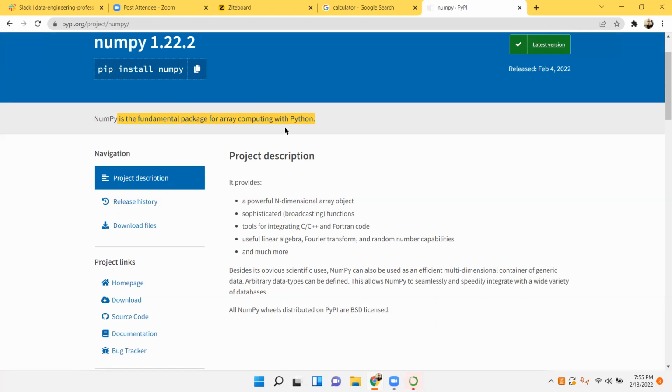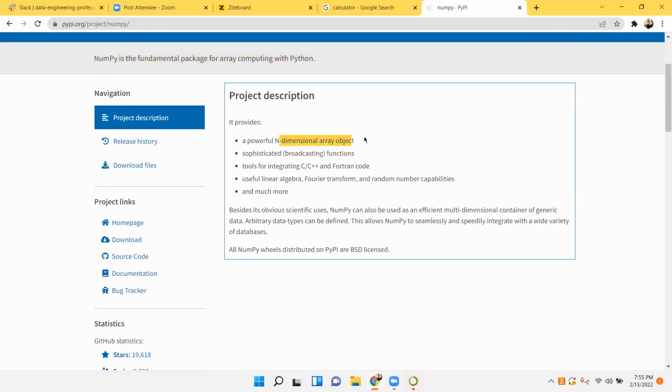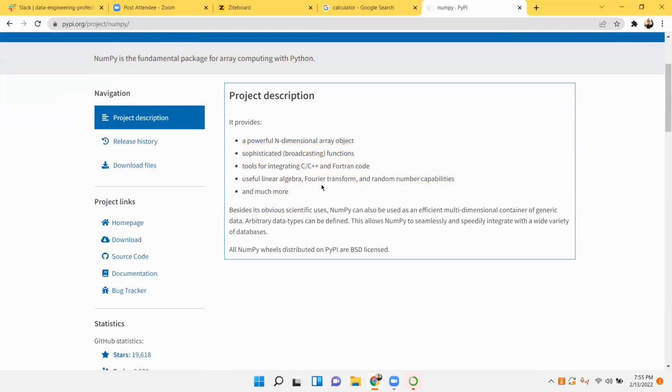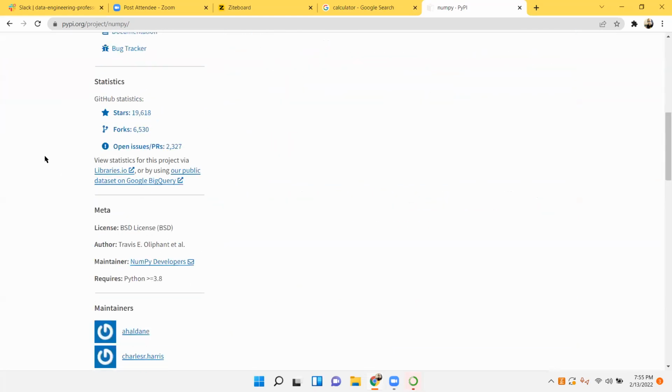Here in this project description, you can see the n-dimensional array object. These are the features this library provides.